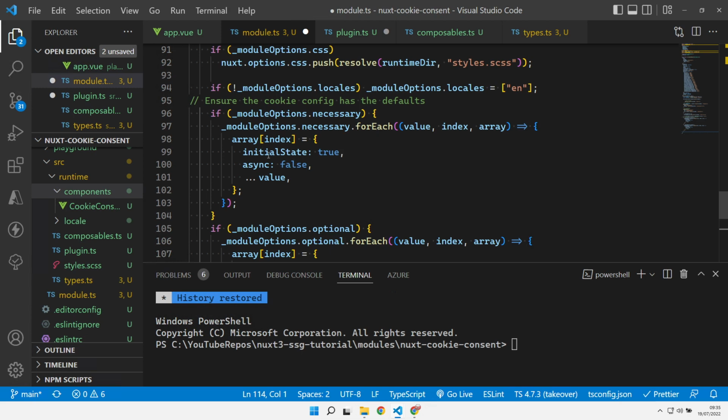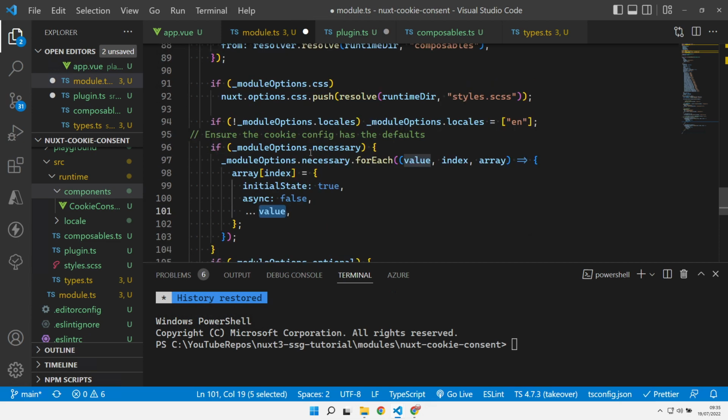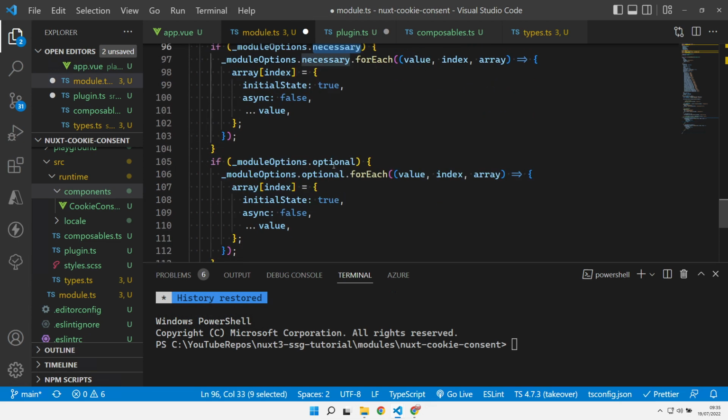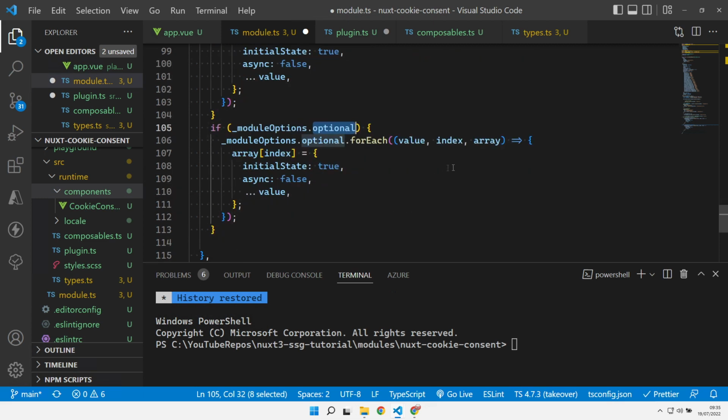This goes through and makes sure that all the various different values that need to be there are actually populated with some default values, and then we override them with what comes from the configuration itself. This is for the necessary and the optional areas that define your cookies essentially. So that's very specific to this particular plugin again, or module.